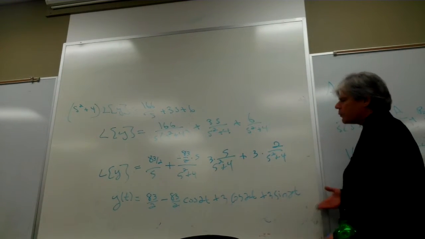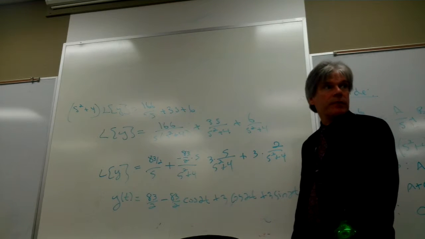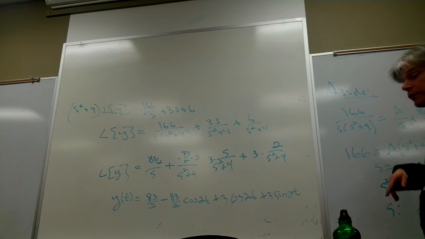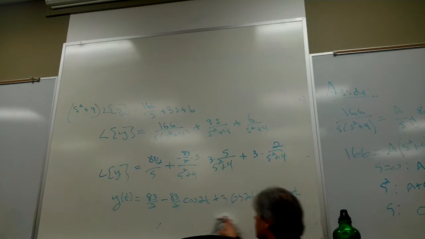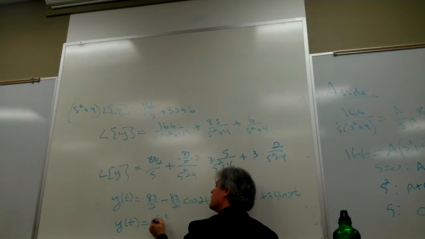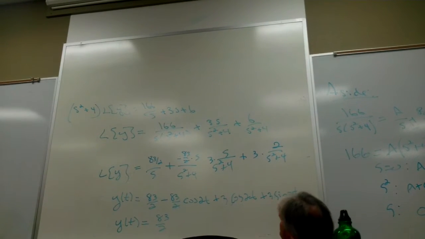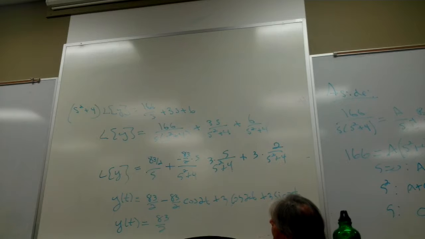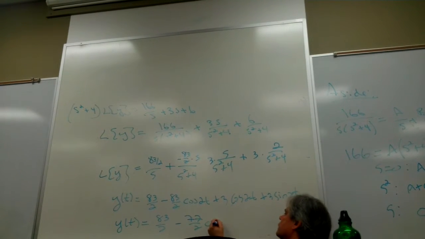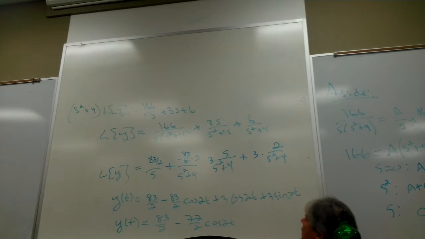And of course, before I wrote down my solution, I could have combined a couple of these terms. Before or after doesn't make any difference. I have to confess afterwards there are a couple of terms I can combine, namely the second and the third, and so I think finally my y of t, my solution to the DE, is that constant, plus, is that a minus 77 halves cosine 2t if my arithmetic's okay? And then finally plus my 3 sine 2t.